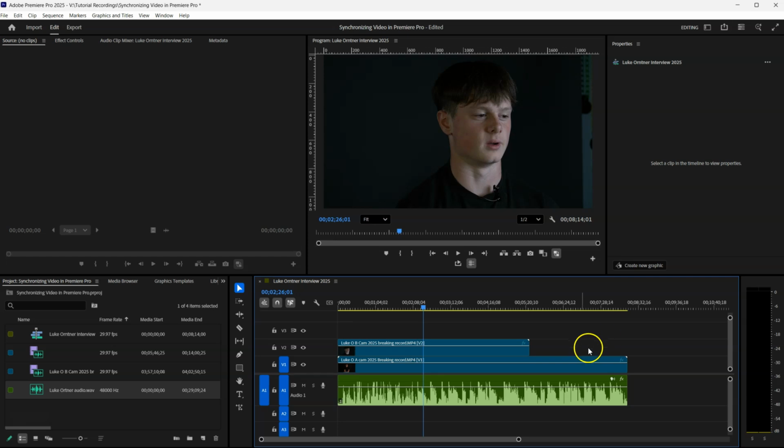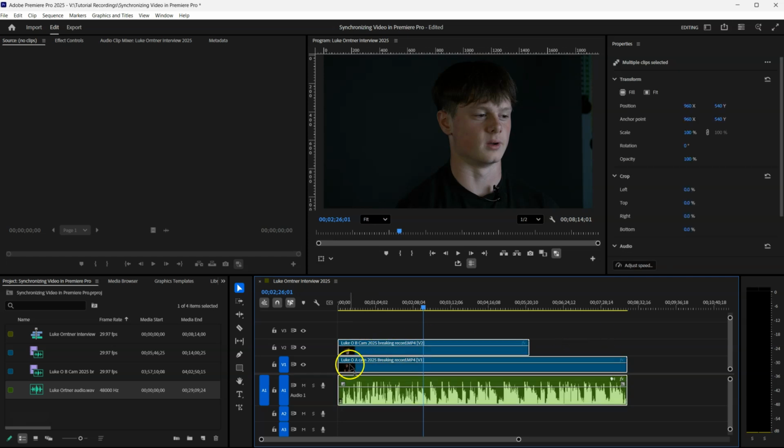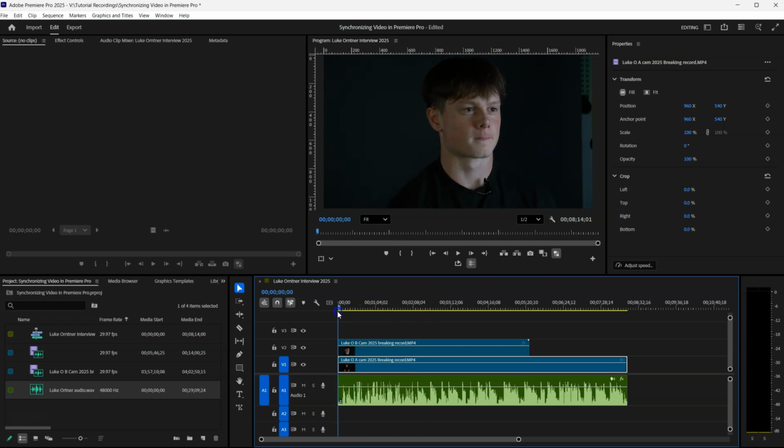Okay, now we're going to talk a little bit about how I would go through and cut, because cutting is really important. Now, if you go to cut right now when they're linked, you're going to get those all cutting at the same time. And I don't really want that. So even though I just linked them, I'm going to unlink it. And then I'm going to go through here and I'm going to say, how do I want to start? So I'd probably want to start here where he's saying his name.